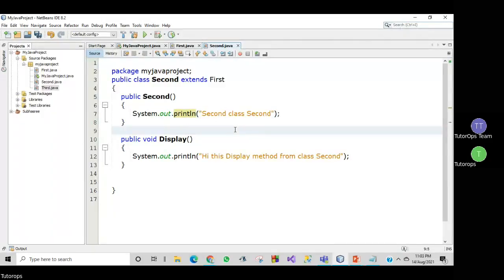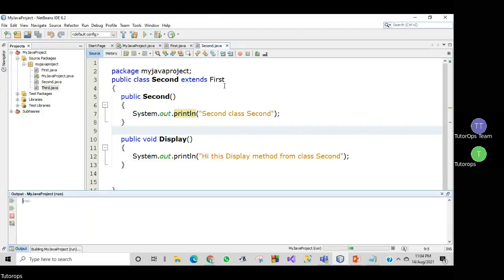Whenever any class inherits another class, when you create the object for the derived class, that time the base class constructor will also execute. But the question is which constructor is called first? The answer is the base class constructor will always be called first. If you check, the base class constructor is called first, then the second class constructor.